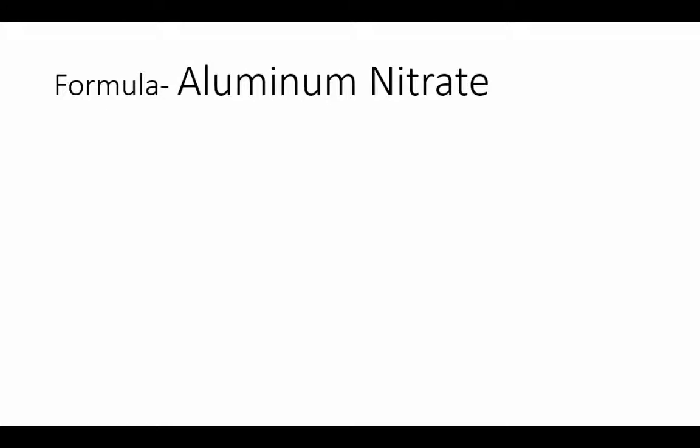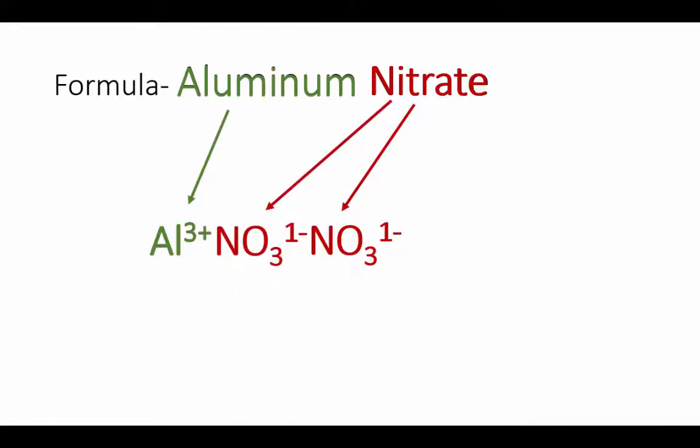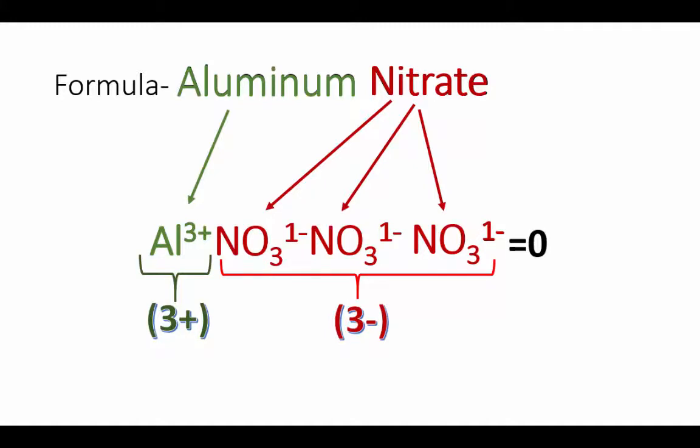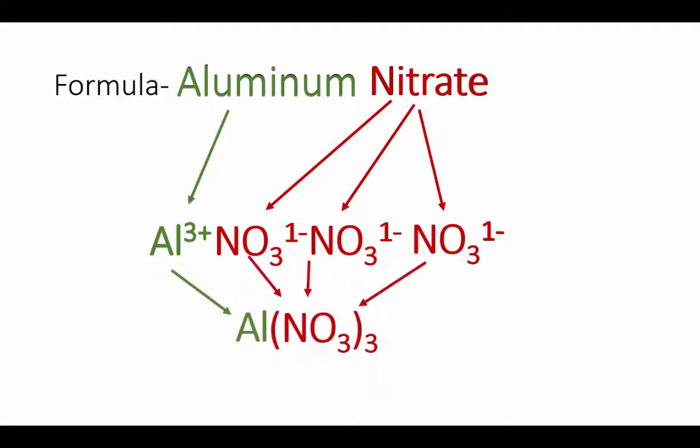Our final example contains a polyatomic ion with the group 13 metal aluminum, which has a +3 charge. The polyatomic ion nitrate has a -1 charge. Our charges don't add to zero, so I need another nitrate group. Our charges still don't add to zero, so I'm going to add a third nitrate group. This gets me to a total charge of +3 and -3, and now my charges add up to zero. My formula will have one aluminum and three nitrates. The way we show three nitrates is to put NO₃ in parentheses and add a 3 to it. When there's more than one of a polyatomic ion, we put it in parentheses and put the subscript outside. So the formula of aluminum nitrate is Al(NO₃)₃.